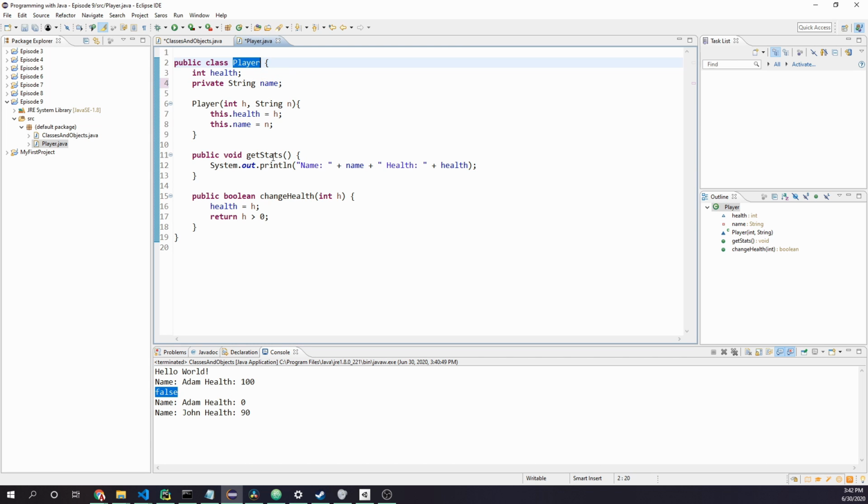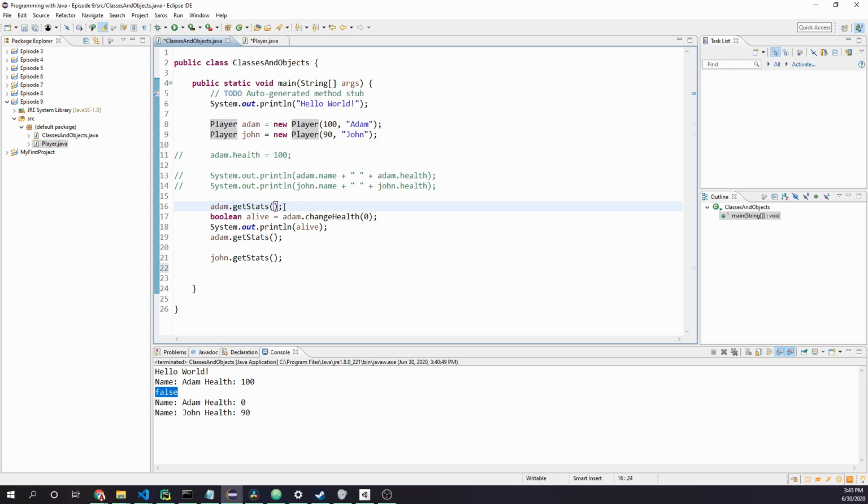Then each player, we can also give it methods that are non-static. They're inherent to the player itself. Something like getStats right here, which just prints out the name and the health of the player. And then we have something like changeHealth right here, which will allow you to change the health, and it'll return true if they're still alive and false if they're dead. And we can call these methods by typing the name of our player dot method right here.